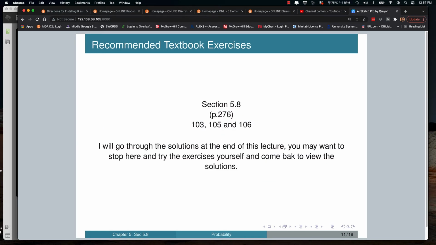So that's it for the lecture part of this. I'm going to stop and then chapter out the rest of the solutions for the recommended homework exercises. I kind of went low with these because some of these take a long time to work through, and I don't want to bore you to tears. So I'm asking you to do 103, 105, and 106, and I will go through these. So stop the video here, go try these out first, then come back and look at the recommended homework solutions afterwards. They'll all be in the same video. So see you for those in a minute.